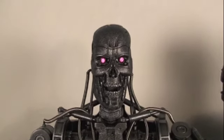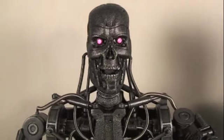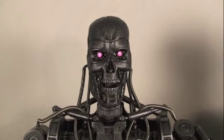I mean, with all the articulation, the detail, and the light-up eyes, he's definitely a must-have if you're a Terminator fan. Hope you guys enjoy my reviews.